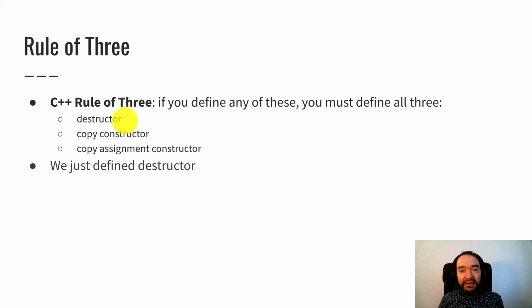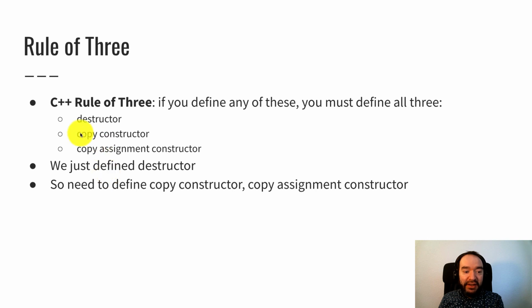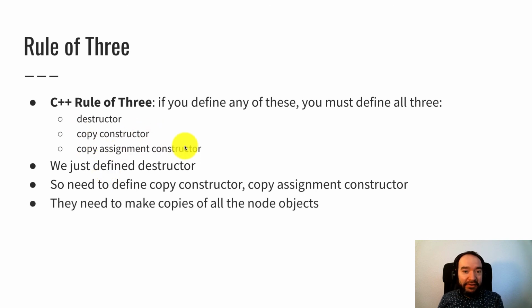Well, I just defined the destructor. So the rule of 3 says that to have a class that doesn't have any memory management problems, we need to also define the copy constructor and the copy assignment operator. And the rule is right about this. Those operations need to make their own node objects. It wouldn't work to have 2 list objects that both have pointers into the same collection of nodes. That would cause confusion when you modify one list or the other. So this rule is right about that. I'm going to leave that as an exercise. I don't want this video to be too long, so we're not going to go into the code for that.